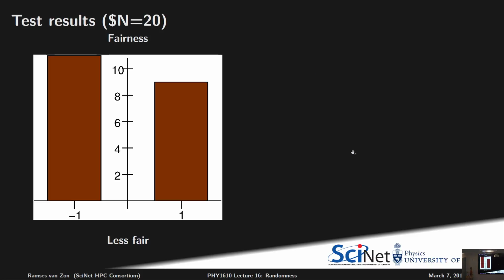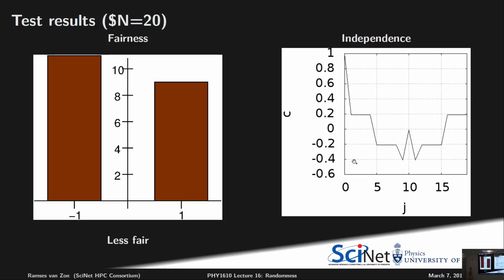So here's the fairness estimate. So I did the same 20 samples. It's not very fair, but it's not very bad either. And then the independence, well, here's what I got. It started at 1, and then it sort of oscillates a little bit. It's 20, so 1 over square root 20. Then maybe that's better. It's not as bad as before, but that is only 20 samples.